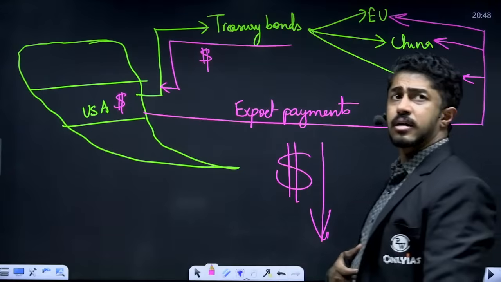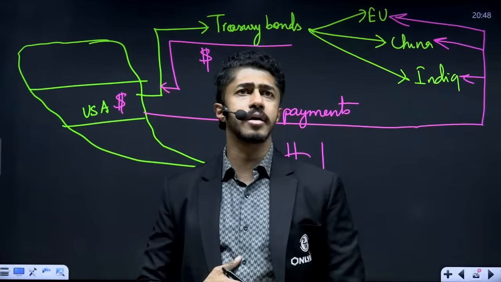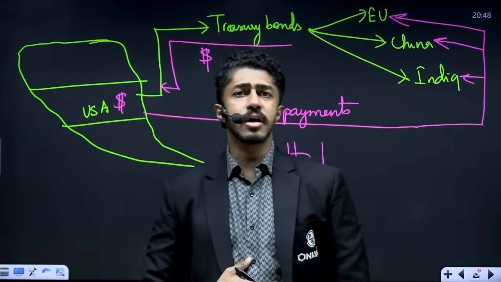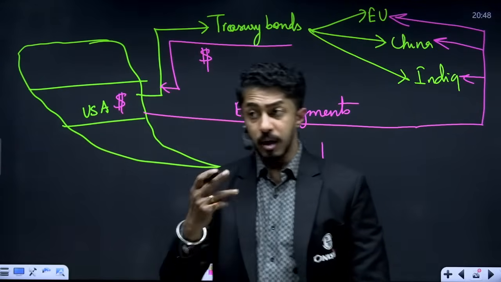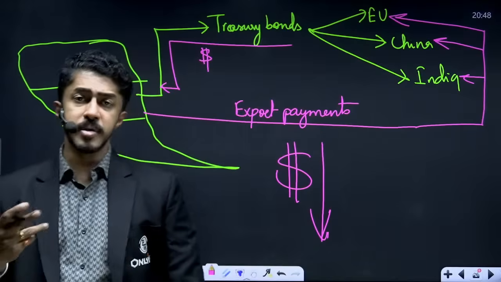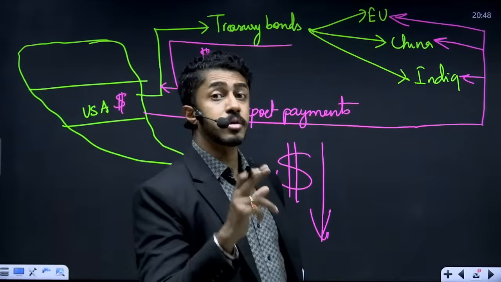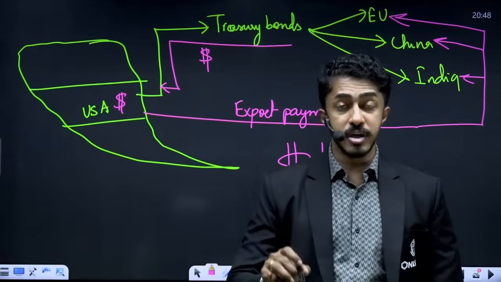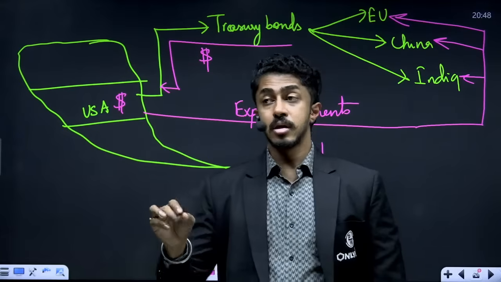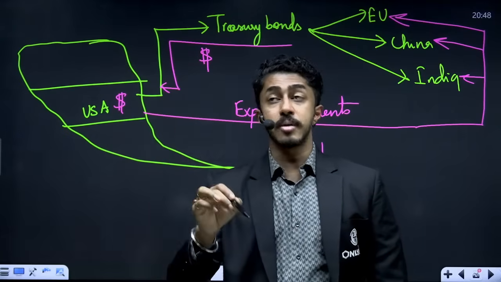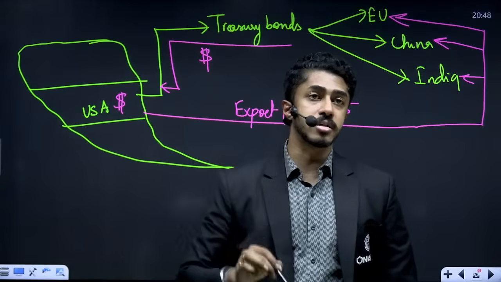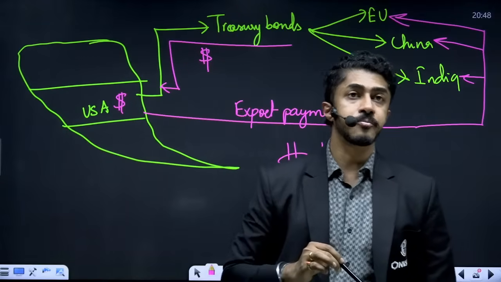Why can't the world make a currency for the whole world organization? Because every country should agree to it. Number one, a country's economic policy has got everything to do with the politics of the country, and the politics in each country is different. So it is very difficult for all the countries to come together and agree on an international currency. It's very difficult.